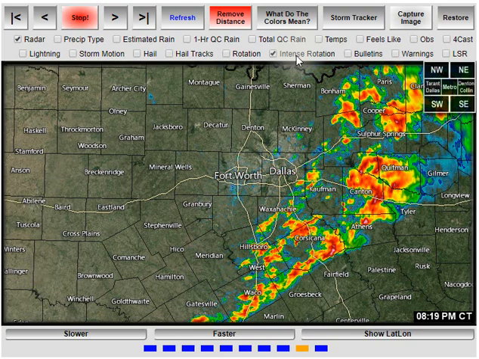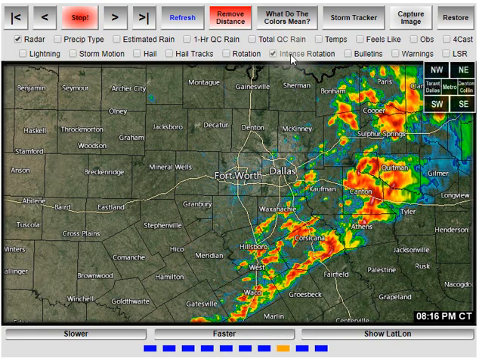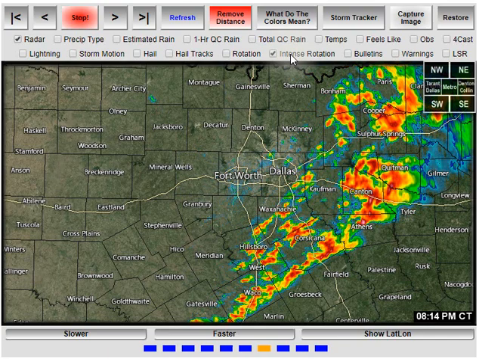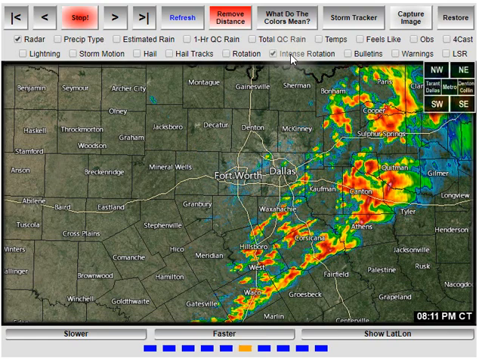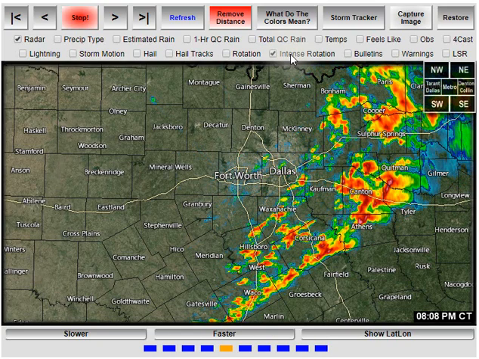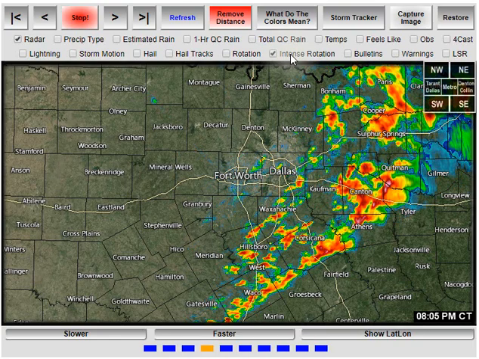And again, if you're more than 50, 70 miles away from the radar, it is very rare to see intense rotation show up on the radar. Simply because the radar is not as high resolution once you get that far away. And plus, you're looking at the curvature of the Earth. The Earth is round. And therefore, as the radar beam goes out, the Earth is curving out from underneath it. So the radar beam is getting higher and higher off the ground the farther away you are from the radar, and you're going to miss a tornado on the ground if you're too far away from the radar.